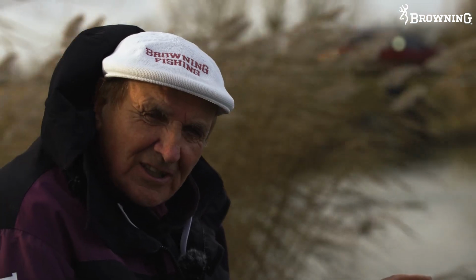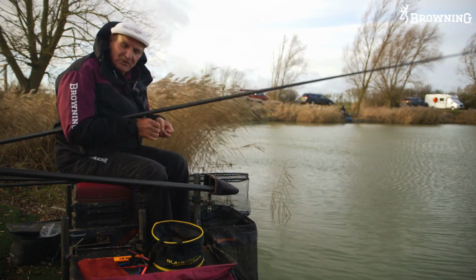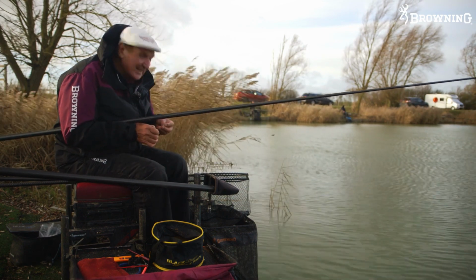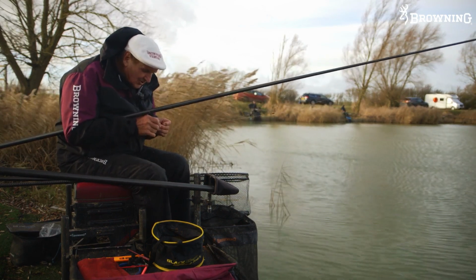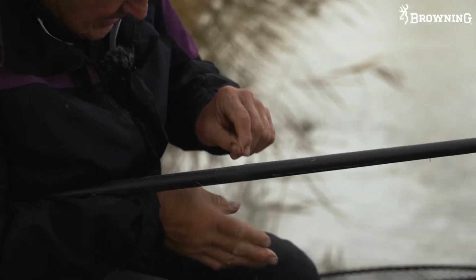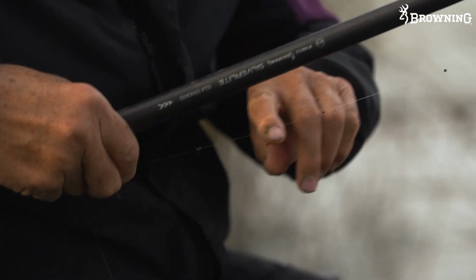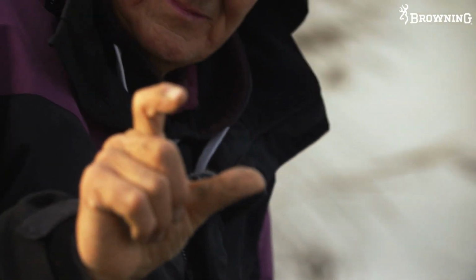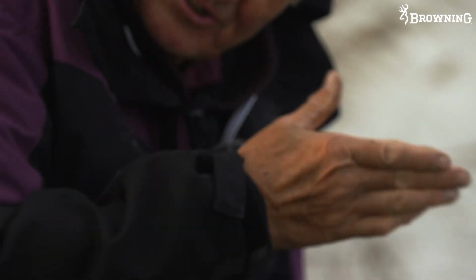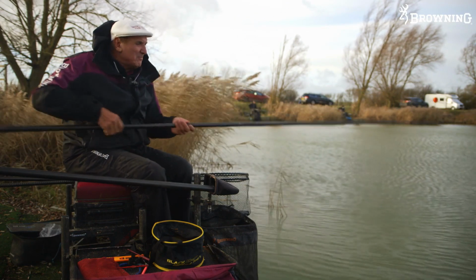I'm trying to catch on caster, so I'm looking for an odd big fish. There are small fish there as well. Got some beautiful casters from our local shop this morning. Alex has got a shop here on site. So I'm just on a single caster, and I'm half burying that caster on the hook. Three number 10 droppers on the rig. I've got the olivette fairly well up, and I'm putting about 3 inches of line on the bottom because it's moving, it's towing. I'm dropping it in and then letting it run back with the wind.